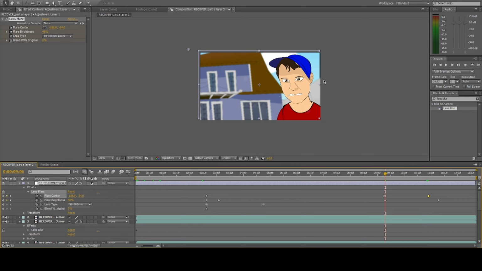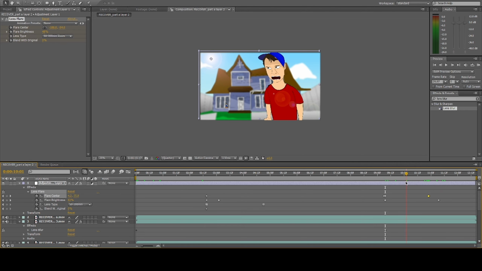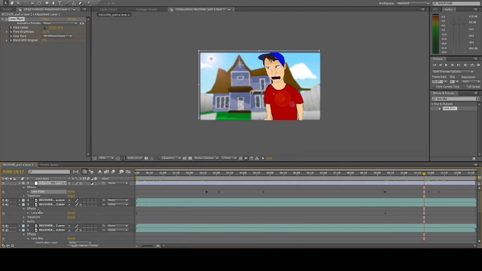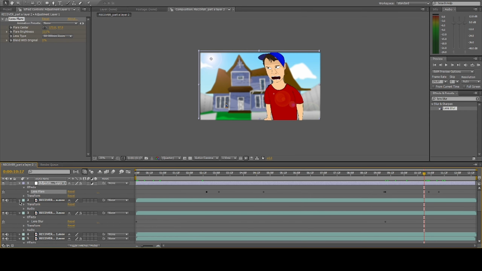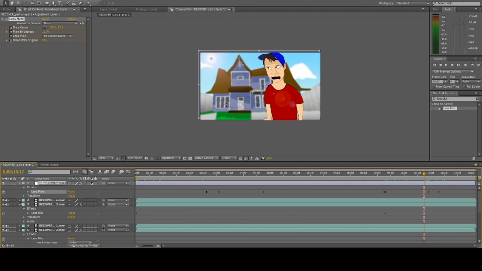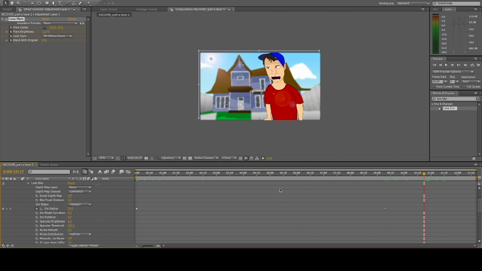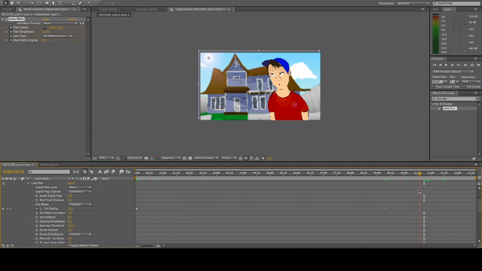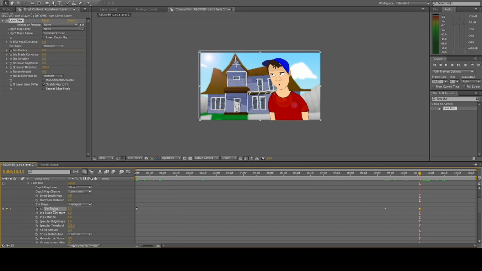And as he bobs out from the camera, the camera's actually gonna get back to focusing on this background right here. So we're gonna do the same thing. Then we're gonna go to lens blur. We're gonna fade it out. So we're gonna go to radius again.